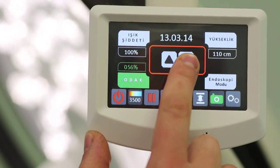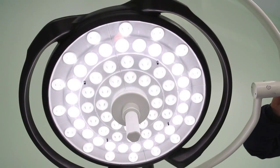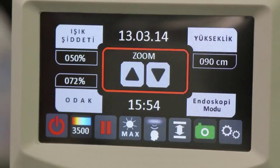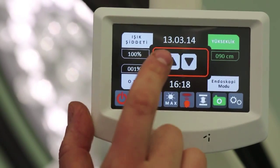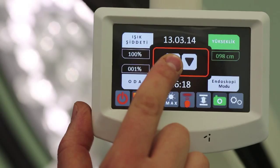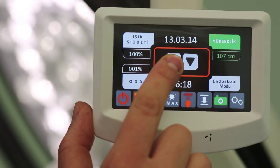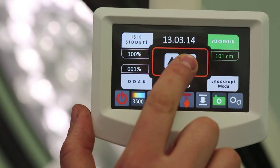When you start to get a focus rate under 50% level, the light intensity of LEDs on chambers 1 and 3 will reduce, whilst LEDs on chamber 2 are reaching their maximum level. For height adjustment, please press the height button. At a 90 to 110 cm distance between the surgical operating table and lamp, the set focus value will remain stable even if the range of distance changes.